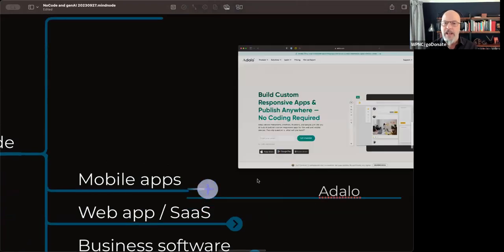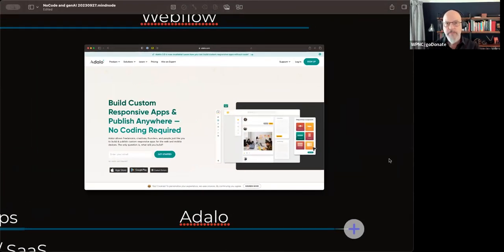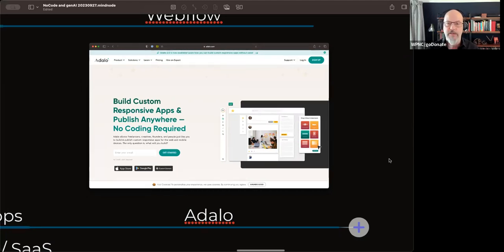Mobile apps. Say you want to build a mobile app, there are all sorts of different tools that allow you to create one without any technical skill and publish it off to the App Store or the Android store, wherever you want to publish it. And again, they operate exactly like a normal app would operate on your phone, and they can have varying degrees of functionality and content. And again, no technical skills required.